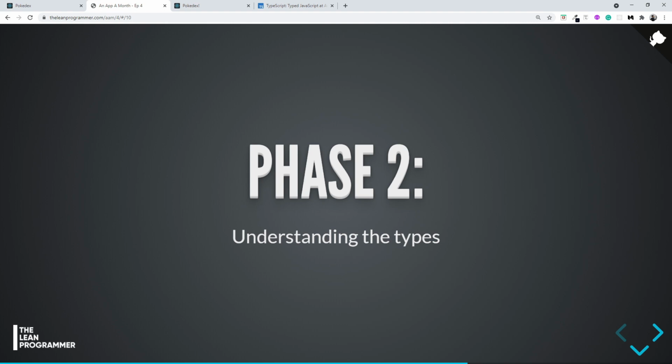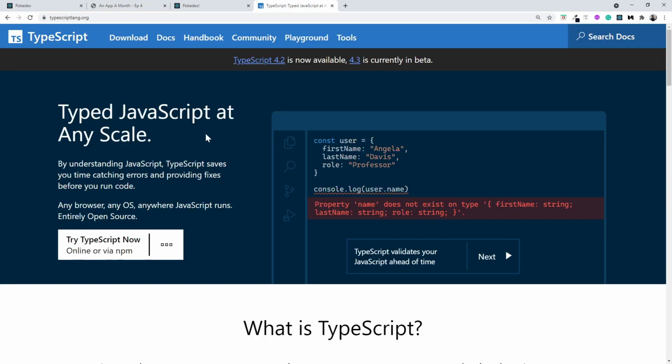It's strongly typed, and you can catch everything in the build time itself. You know which variable, which object is going to contain what type of element, and that's something that JavaScript does not provide you and TypeScript does. So understanding TypeScript is super simple. Again, if I had to explain TypeScript in very layman terms, I'd say that JavaScript with types is equal to TypeScript. Even as they say in their header, typed JavaScript at any scale.